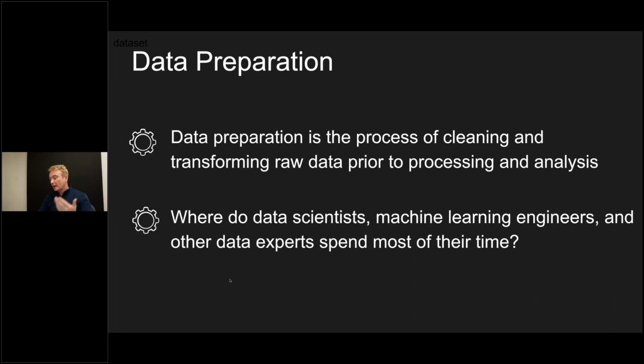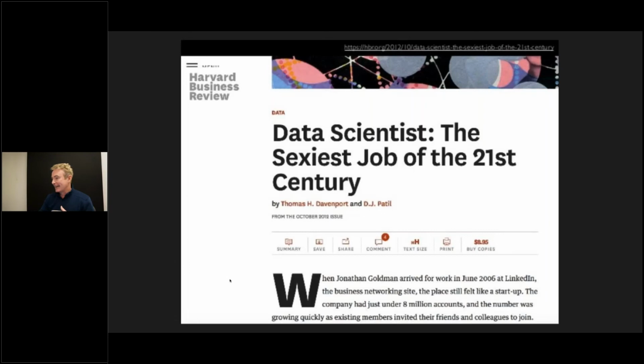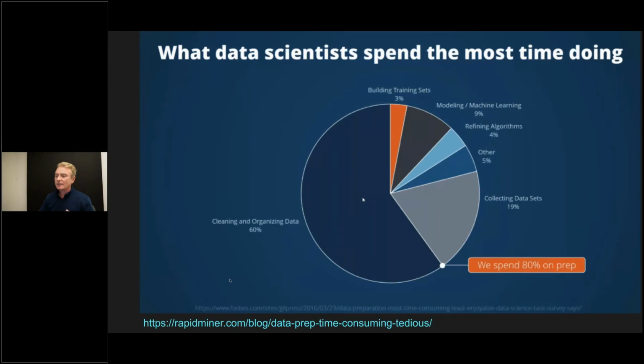So where do data scientists, machine learning engineers, and others spend most of their time? And remember, data science is still one of the sexiest jobs of the 21st century. Maybe it's machine learning engineer. When you do the polls and all that stuff, this is from our friends at RapidMiner. You can see lots of polls like that out there, but they spend most of their time collecting data and cleaning and organizing data. So you want to be a data scientist and data engineer. Remember, this is the easy stuff to do. It's where you're going to spend 75%, 85% of your time. And also, a good truism is, if you don't like doing this work, then you probably don't want to be a data scientist or data engineer, machine learning engineer, because you're going to spend a lot of time on it.